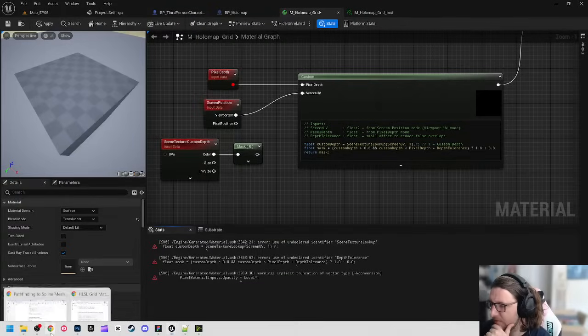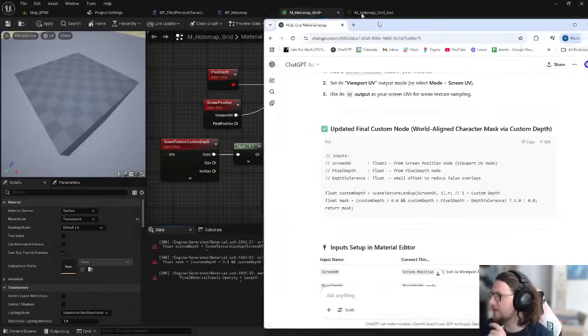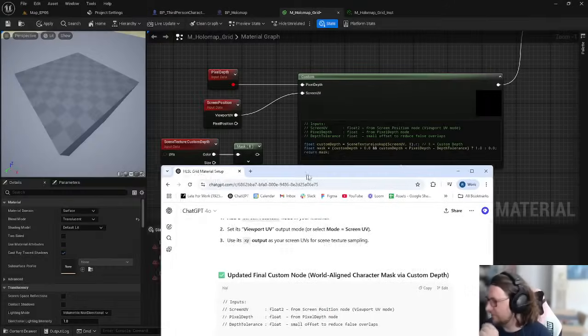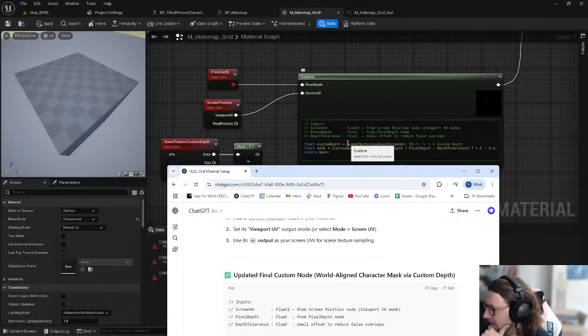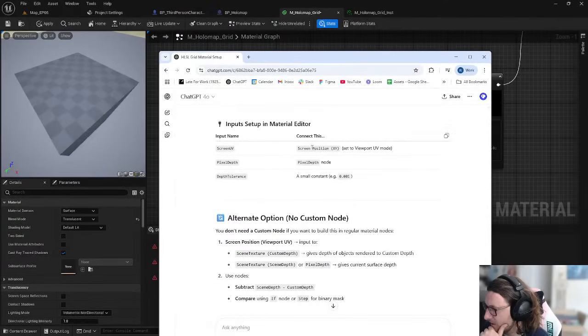Yeah, GPT's having some bloody hallucinations right now, I think. Because if you look, it's saying it's equal to the scene texture lookup. I've told it to give me the inputs at the top so that I can define them easily, and it's obviously just hallucinating here. We've got scene UVs, it's a screen position, use the viewport UV node. Cool. Pixel depth, yep, we got that.